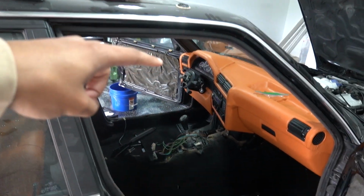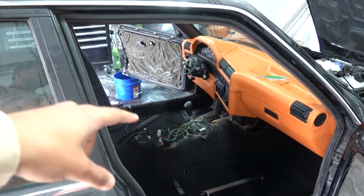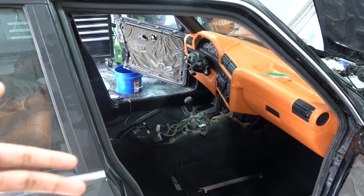We got a new steering wheel on the way, we got a new short shifter on the way, we got new DSSRs, new trans mount bushings. All of that needs to go in the car within the next month, so you guys are gonna see a lot of E30 content coming up pretty soon, and then we can finally pull this car out the garage and actually drive it. We got a few car meets coming up, so I'm definitely gonna be taking this car.